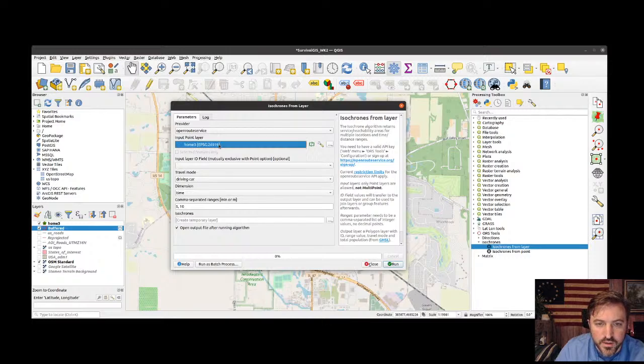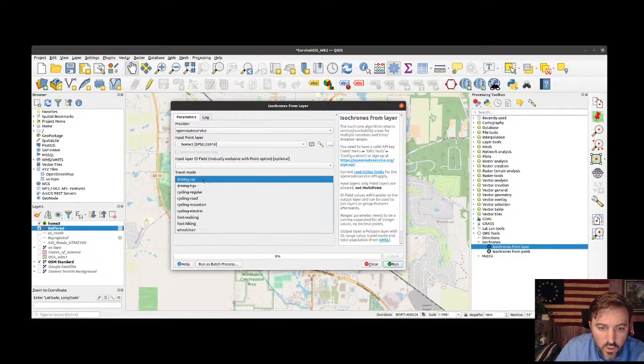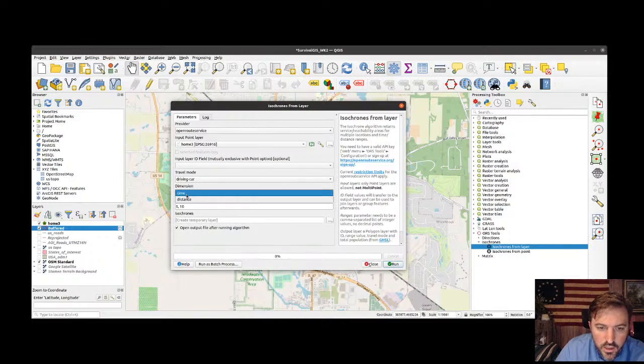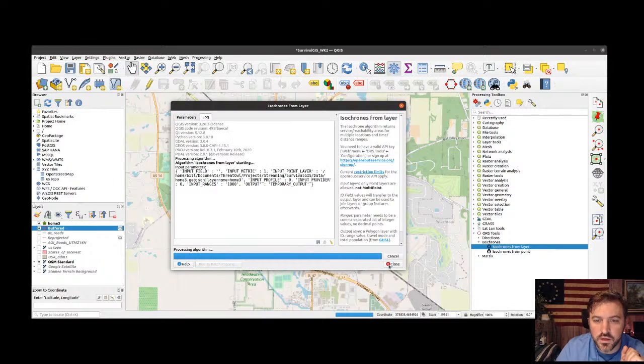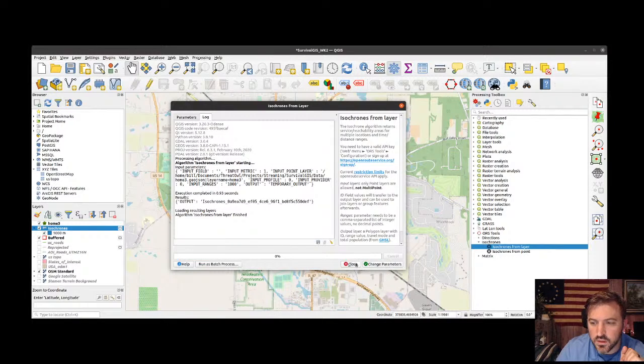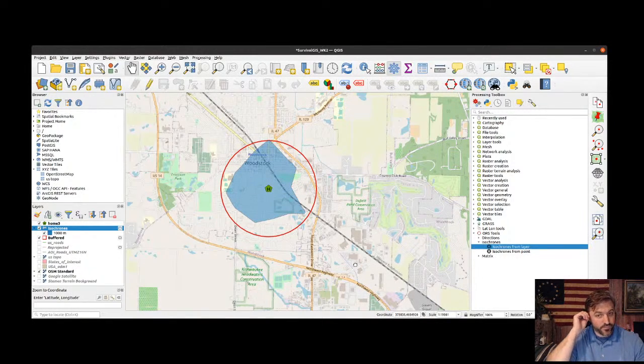Our input point layer is going to be home 3. Input field ID. Don't need to do that. How are we traveling? We'll just choose car. We'll do distance, and we'll say 1,000 meters. Click run and close. So here you go.